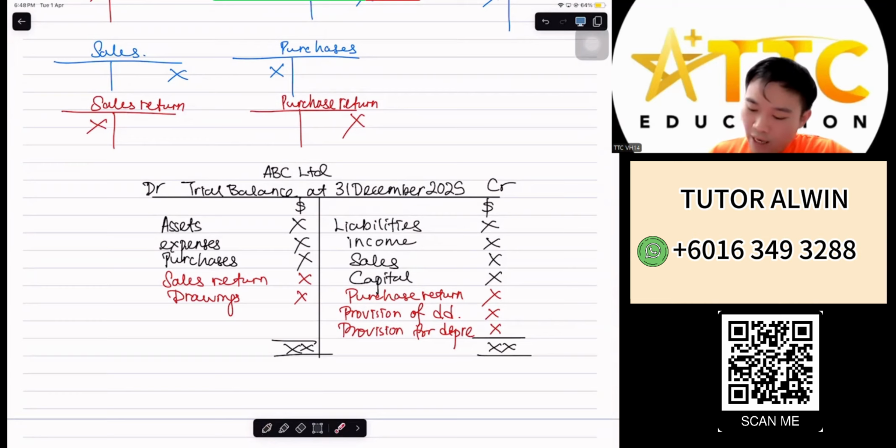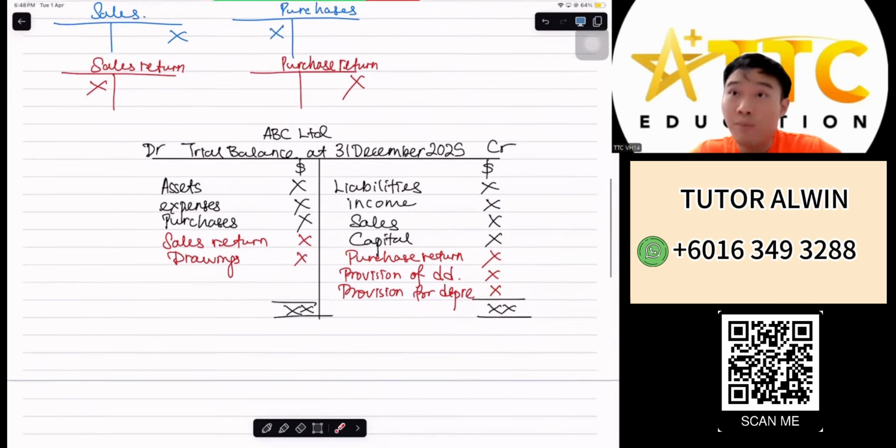If one of the sides here is not balanced, that will mean there's an error. Later on, we'll be talking about suspense accounts and the errors, correction of errors at the end of the year. There's one video later on that we're going to talk about that. Trial balance can be a T format, or we can make it into a columnar format, which is normally what you'll be seeing.